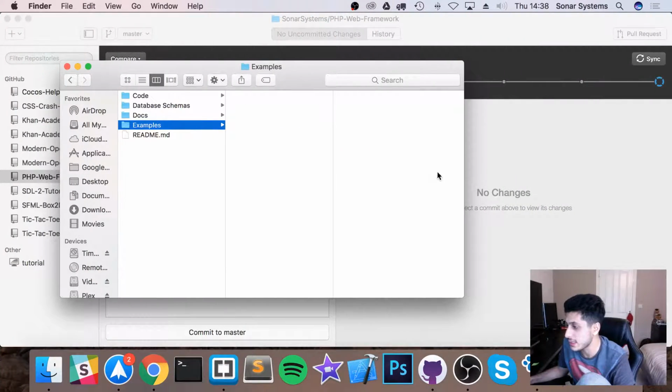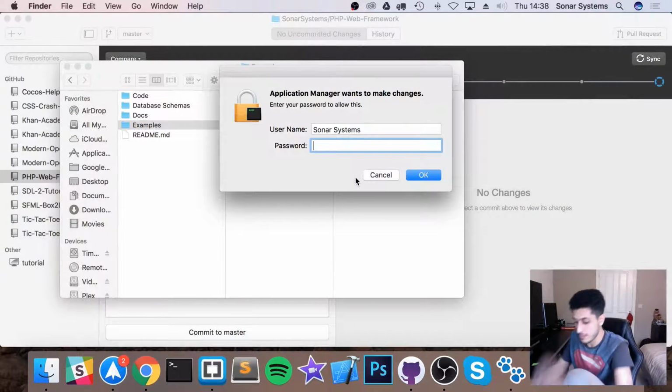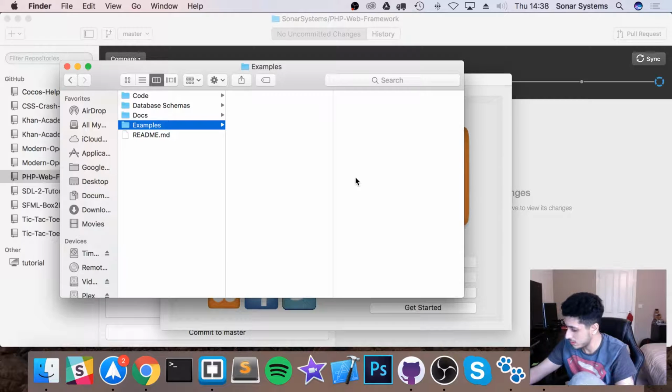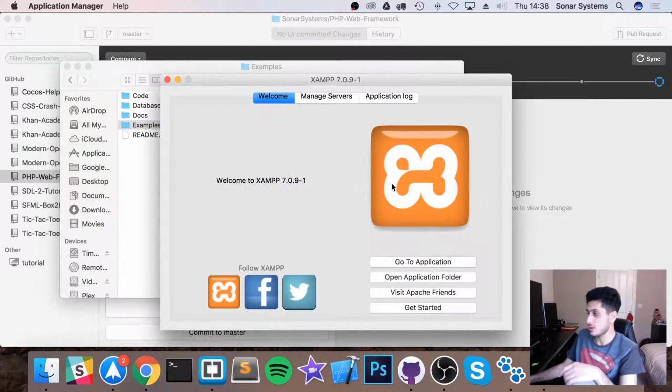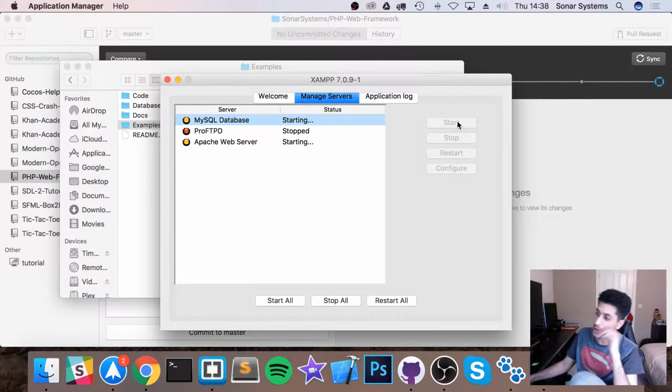I did not open up XAMPP. So just launch up the server on the database. So I want to confirm it's working the way that it should be.